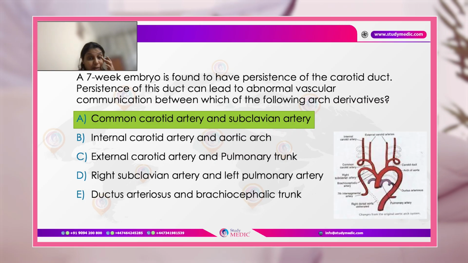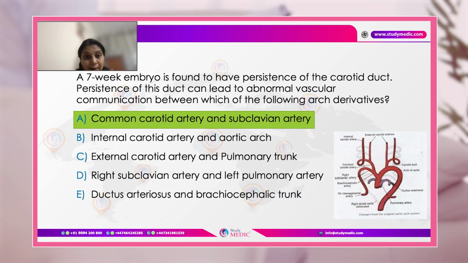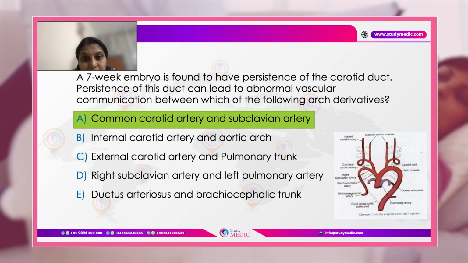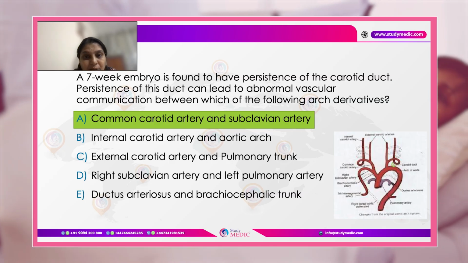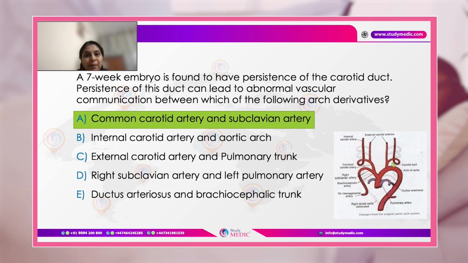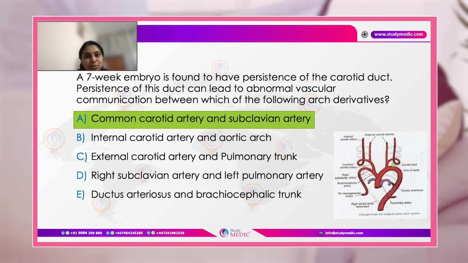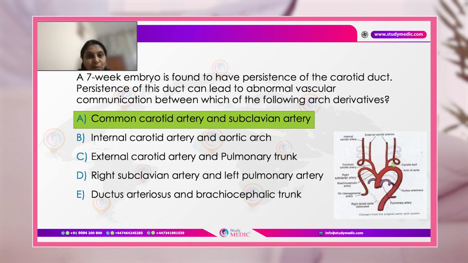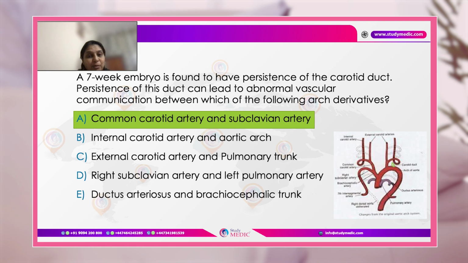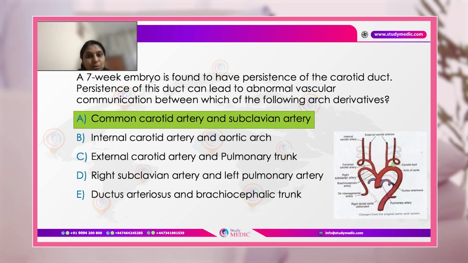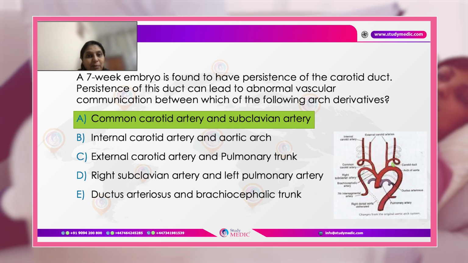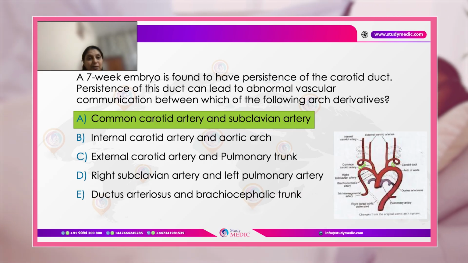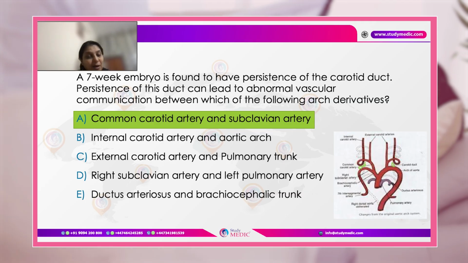Okay, so here were your arteries, and this over here is your carotid duct. So this is the carotid going up, and this is your arch of aorta. So the dorsal aorta, which was connecting these two, was the carotid duct. And on the right side, the common carotid, this is the internal carotid which is going up, and this is your developing subclavian. And here was your carotid duct. So this was the answer.